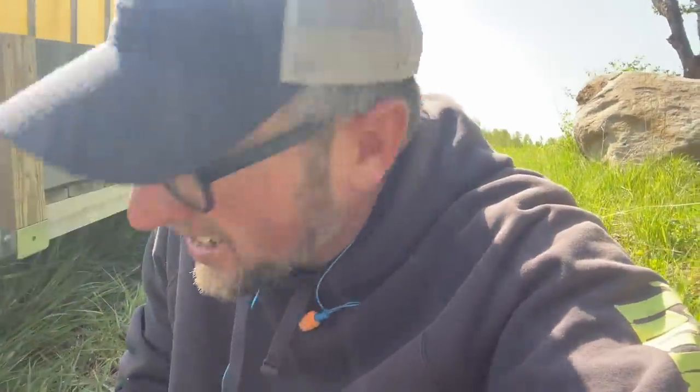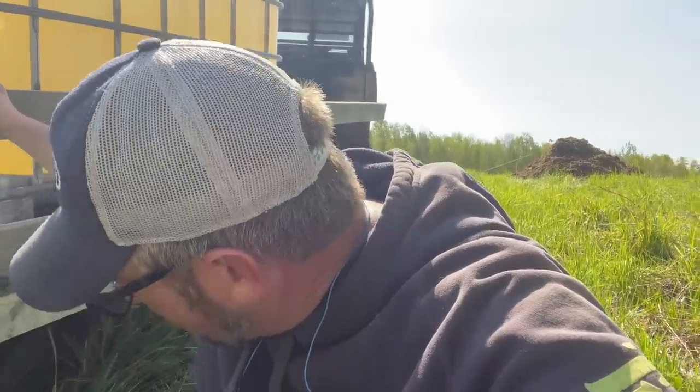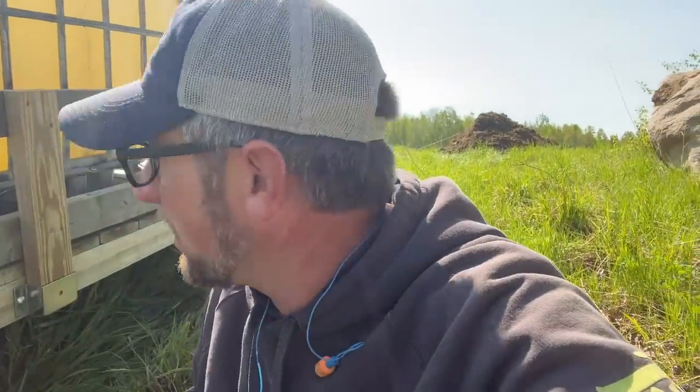Okie dokie. Not sure what caused that, if it's all the weight, or if it was just because those tires are old. We've had these trailers around for a while. They have tubes in them. Maybe I had pinched something, dry rotted, ran over something. I don't know, but it was like a gunshot going off.